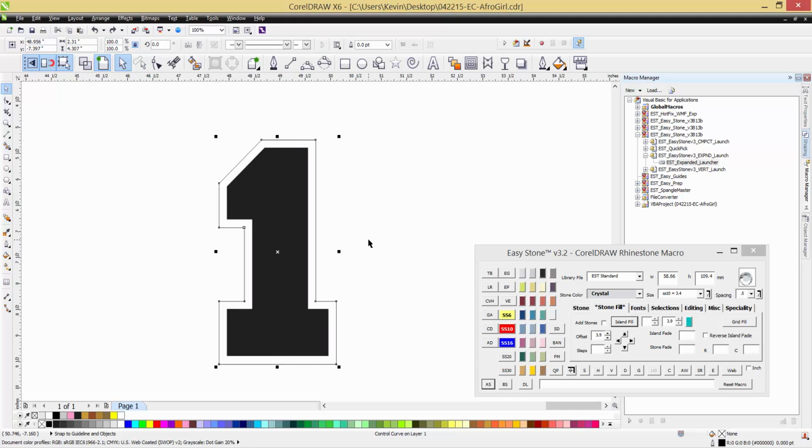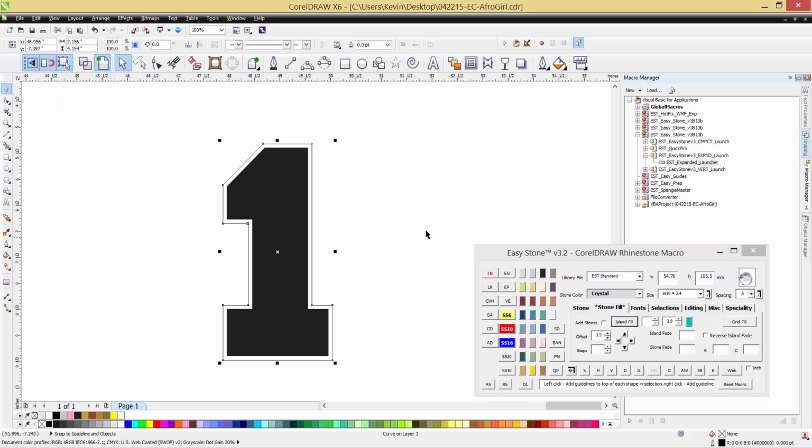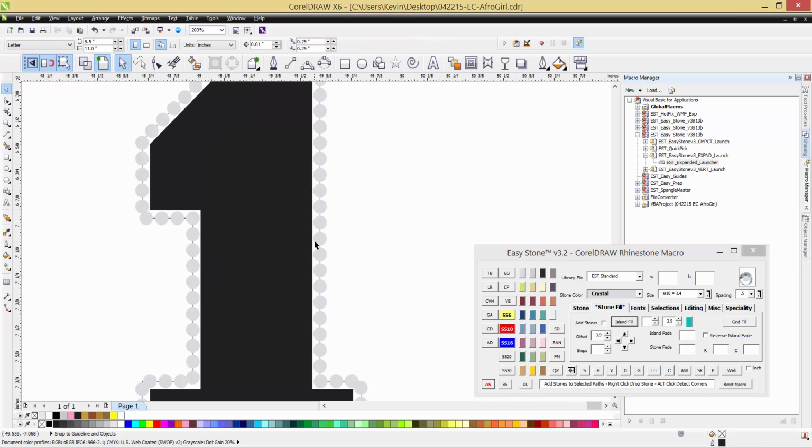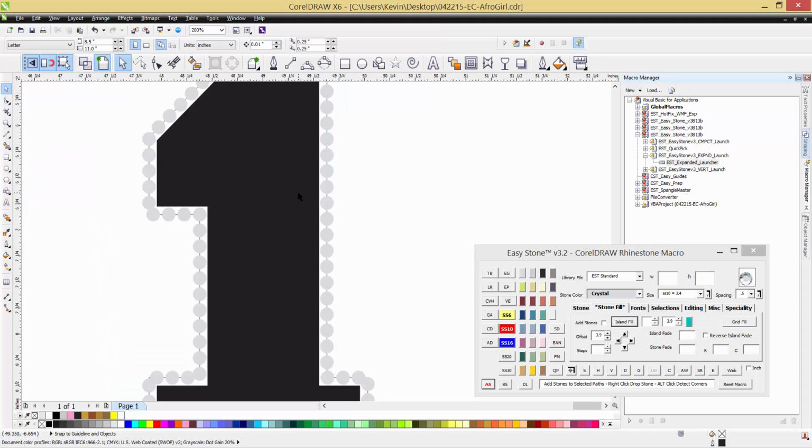And so we've added an extra option. Again, the amount of offset is already pre-calculated for us. Now, we can, of course, modify that to whatever we want. But if we hold down the Alt key and right-click on Island Fill, then you can see that the outline isn't quite as much. In fact, if we add stones to that now, you can see that it's basically a perfect amount of offset when we're going from vinyl to stone. Now, it's a tight fit, and because vinyl tends to shrink a little bit, that's why we have it as tight as we do. So adding the Alt modifier to Island Fill will give us half this distance. That's basically what it does.